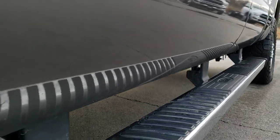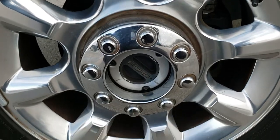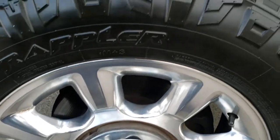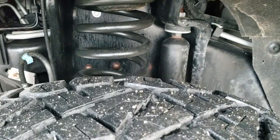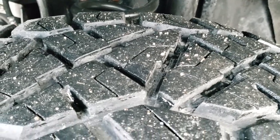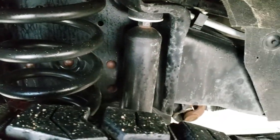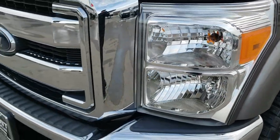This truck came out of Oregon and Texas, so the frame and underbody is exceptionally clean on it. If you want to check out more photos of this truck, the link in the upper right hand part of your screen goes right to our website. It has 20 inch polished aluminum rims with Nitto Ridge Grappler LT 275/65 R20 tires, and they have probably about 80% of the tread left — maybe a little bit more. You can see just how clean that frame and underbody is. Sterling gray metallic is the color.